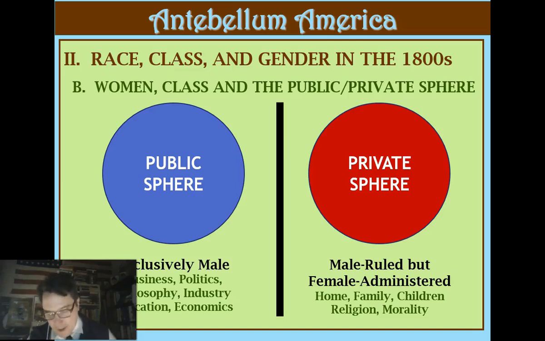For as long as patriarchal societies have existed, so too have there been gender differences in terms of social roles. Most commonly, in a traditionally patriarchal society like the United States in the early 19th century, we divide these into two realms or spheres. First, there's the public sphere, which has historically been the exclusive domain of men. It's where business and trade are conducted, where laws and political decisions are made, and where economics and education help to solidify man's dominance in society.